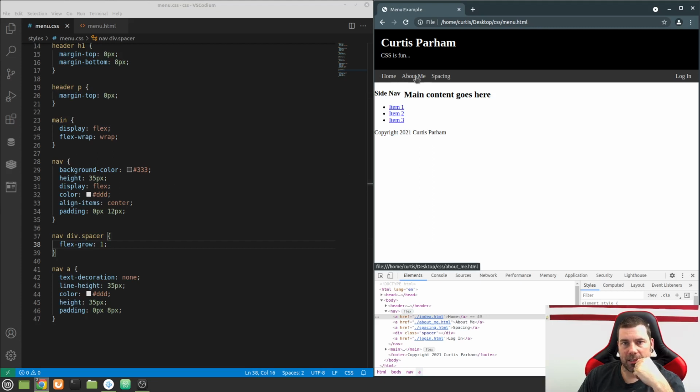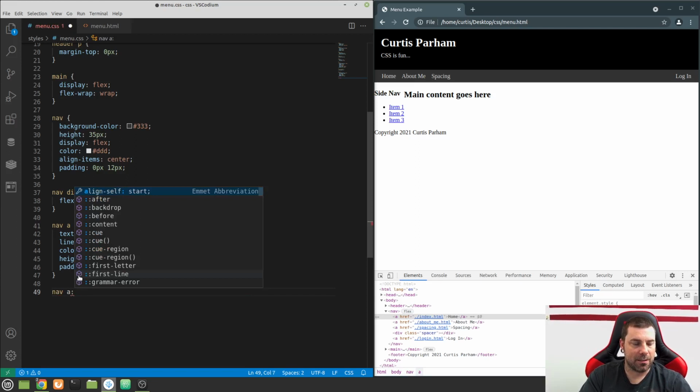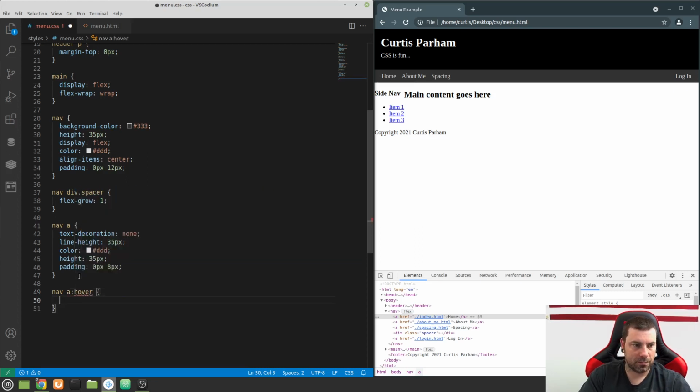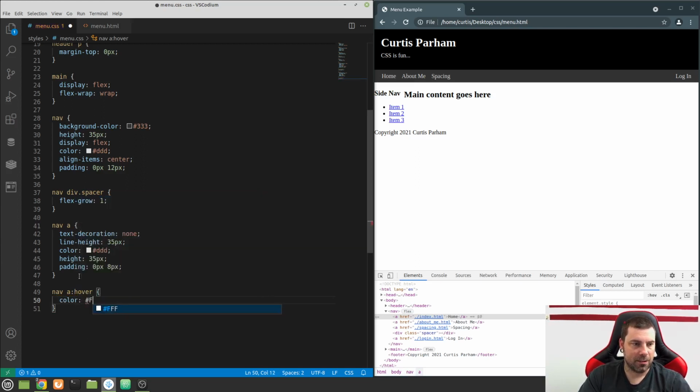So let's go ahead now and give these some hover effects. So let's go ahead right here into this nav. So we'll target nav A, and then we're going to do our pseudo class here, and we're going to say A and then hover. All right. And when we hover over this, let's try to change the color to white instead of the DDD. So right now, if I refresh that, when we hover over these they're going to turn white.